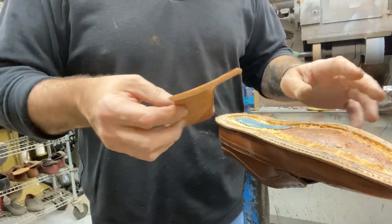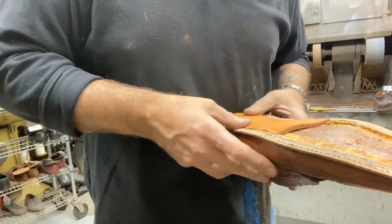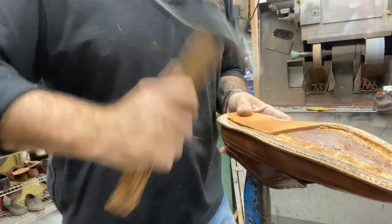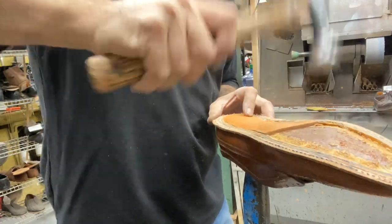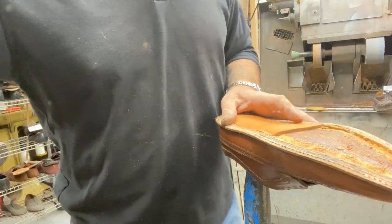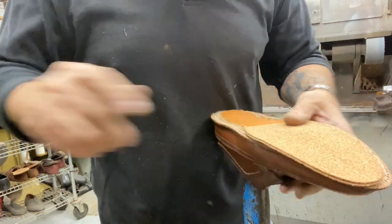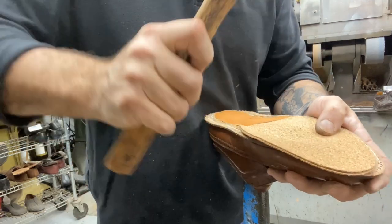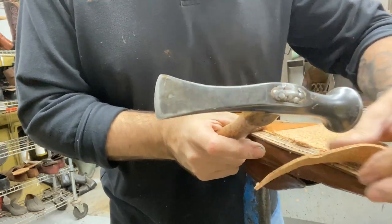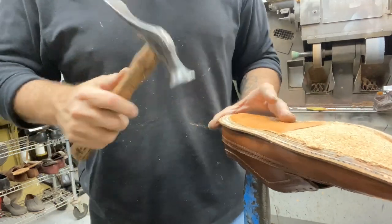Once that is put on, in the midsection here, I like to put leather. I think you have a better foundation with the leather rather than you do with cork. Now the front part we can do cork, no problem. So all of them will get the leather midsection and the cork front part. So this is basically the basic Florsheim repair restoration. You don't have to ask for it, I do it automatically.